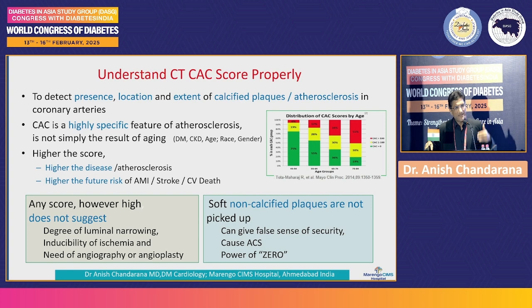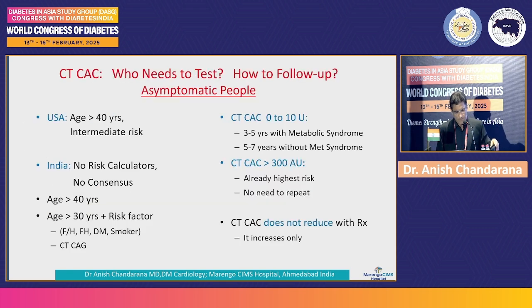But having said that, there are certain people like those with diabetes, family history of premature cardiovascular disease, familial hyperlipidemia, or smokers. That's where the power of 0 doesn't work. So a smoker who has a calcium score of 0, you shouldn't grant him that he has very low risk. So which are the patients or people who should be sent? If you talk about the Western world, USA, everybody and anybody who's more than 40 years and has intermediate risk based on the calculators, they are sent for calcium score.